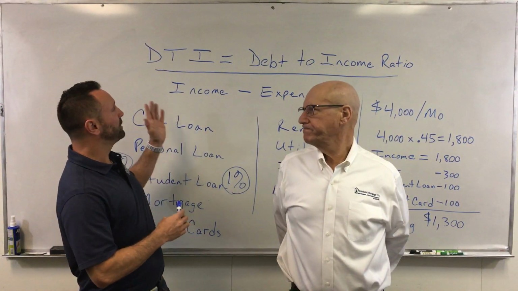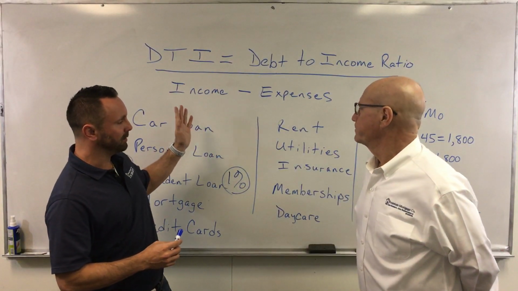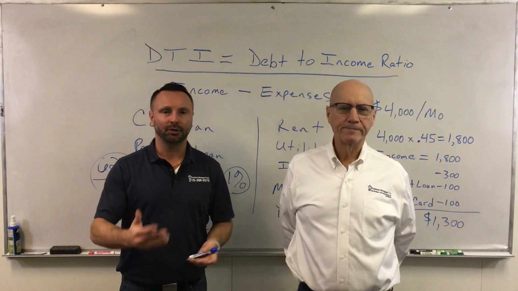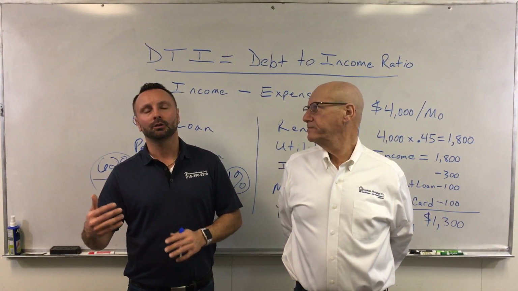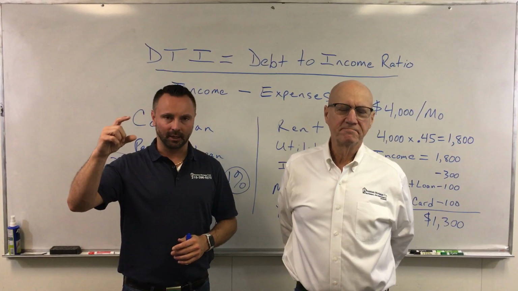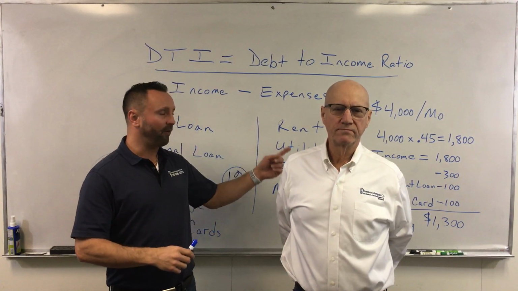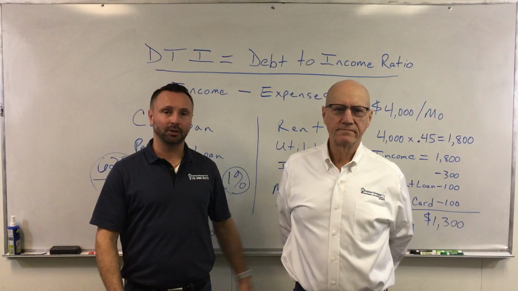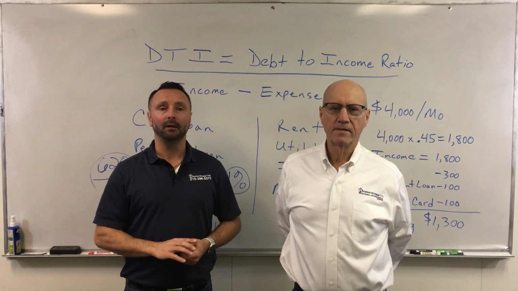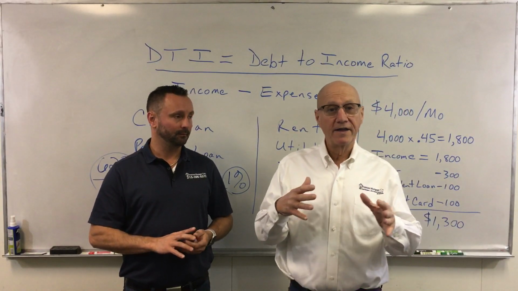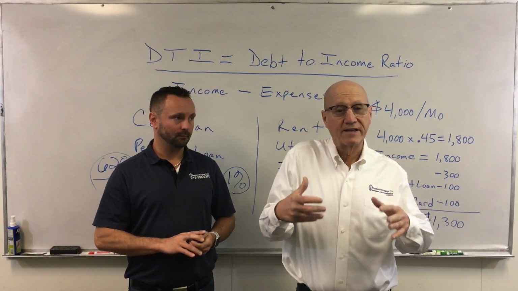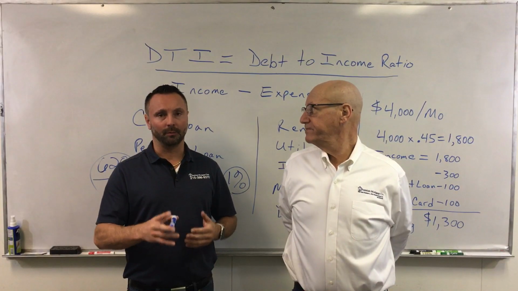So that covers debt to income ratio, otherwise known as DTI. Guys, play with that number yourself. Maybe right now you're just kicking tires and you're like, what would I qualify for? Start playing with that number. Take your total gross income, multiply it by 0.45, subtract the expenses that we mentioned, and say, hey, okay, that's what my monthly payment would be. And you might realize that your expenses are too high. That might affect you to start that budget. Right. Then you might want to start implementing a budget.